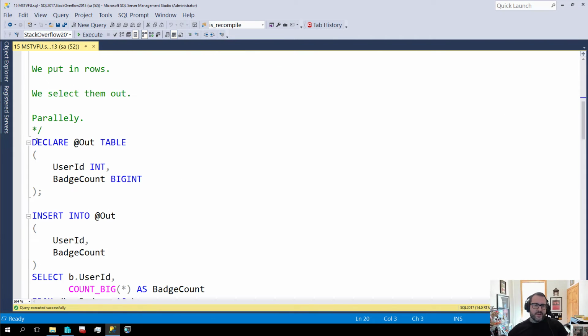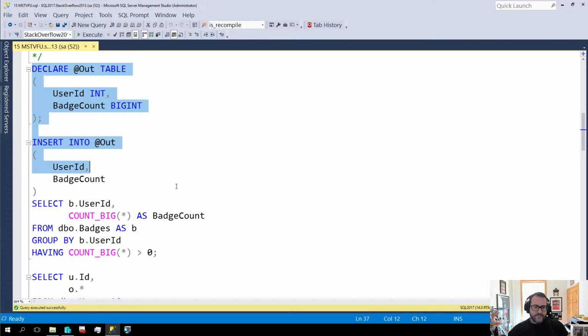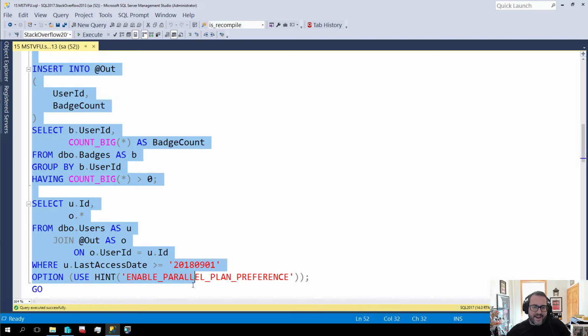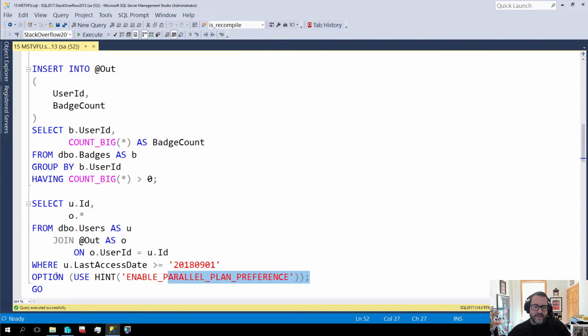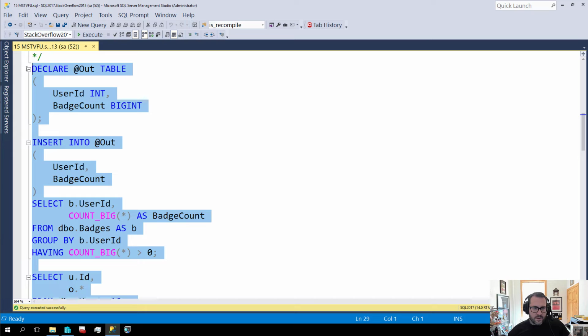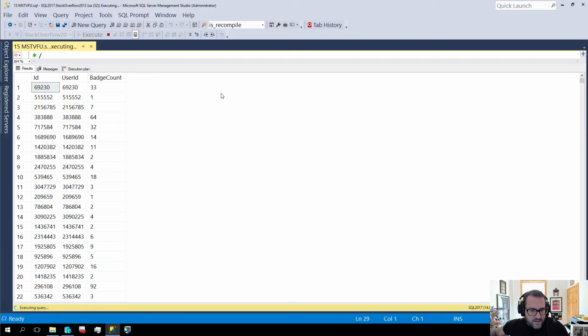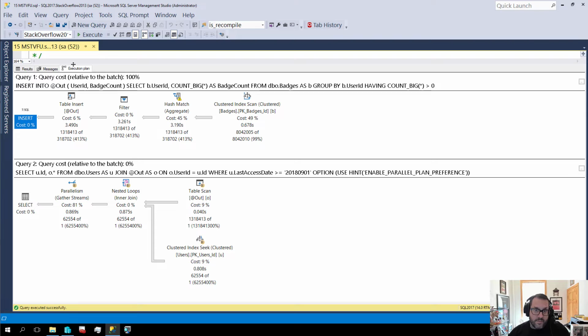What we're going to do is declare a simple table variable and insert some data into it, and then we will select data out of it. The reason that I have this hint here will make a little bit more sense in the next demo, but for now, let's just rock and roll with this. This should run for just about 4 seconds altogether. It's inserting the rows in and then selecting them out. And that's pretty simple there.